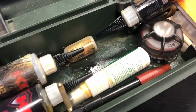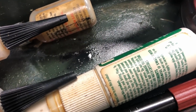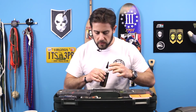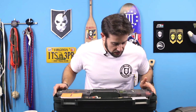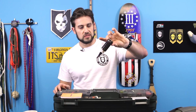No matter what I tried to do, I tried to switch to this KG gun oil for precision rifle stuff, and you know there's no stopper in here. You're just kind of counting on the cap that's right here. But I mean, you can't tell me, Brian, you shouldn't keep paperwork with the gun oil. But you know, there's only so many places I can put stuff in here. So what I'd really like is some gun oil and lubrication that doesn't do that. So if you know of any, post it up in the comments.